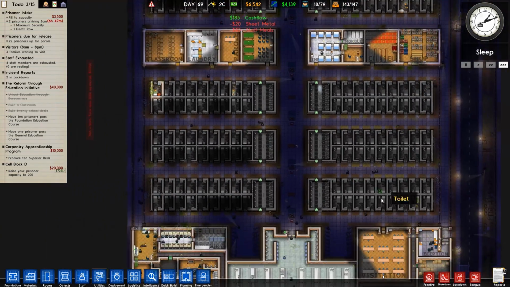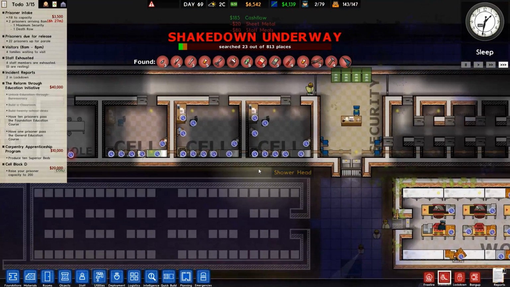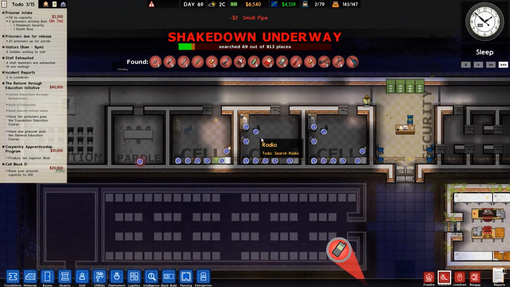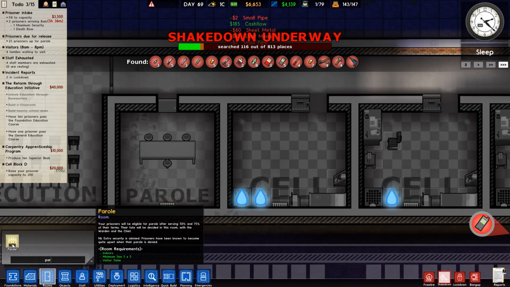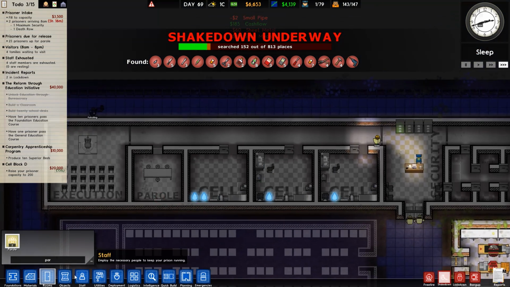Anyway, sleep time. We'll do a shakedown again. I haven't done one in a little bit of time, so yeah, a couple of days in fact. Still waiting for this to be built. These are still legitimate cells now, so we can receive 3, so that's fine. I just want to reassign this parole, so I'm going to say parole, and then we're going to right-click on that one, then we'll reassign it like so, and it still says parole.